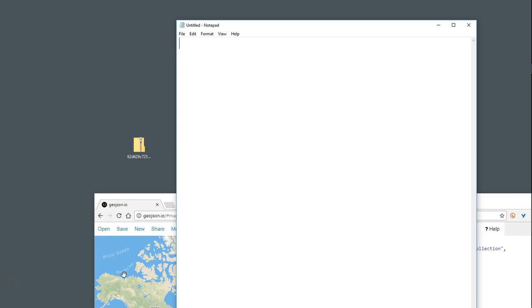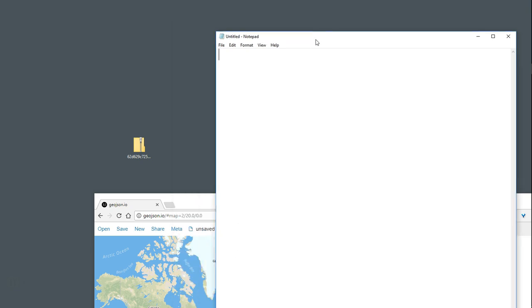This is the video for Class 1 Lab 1, and in this lab we're going to be exploring latitude and longitude. We're going to be using comma-separated values, or CSV, as the file format. We're going to also be using a utility called geojson.io, which is an online utility. And we're going to be using Notepad, a standard text editor that would be on any PC. Certainly you can do this with another editor, but as a default we can just go ahead and use Notepad.